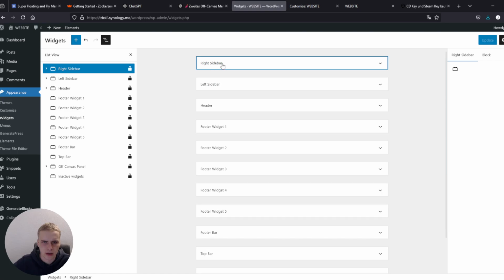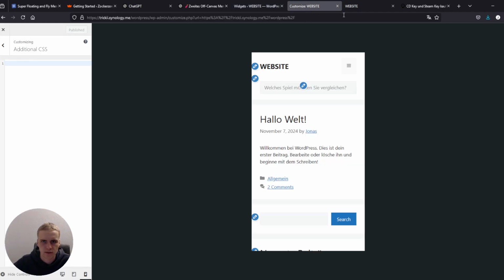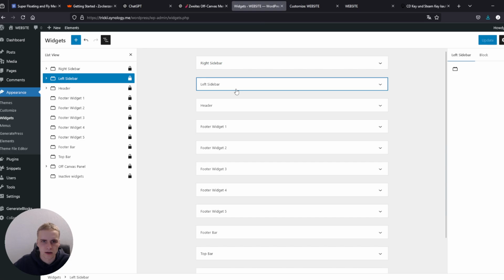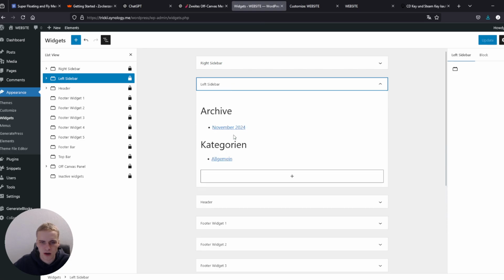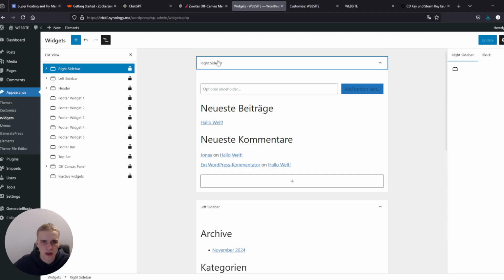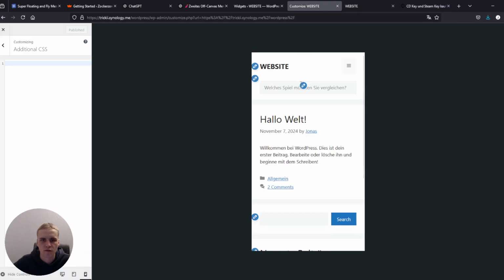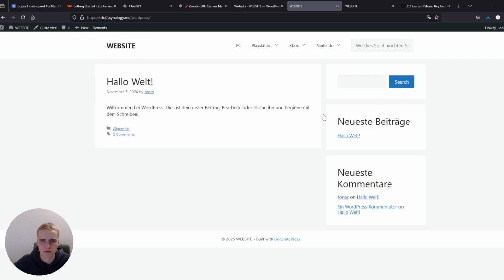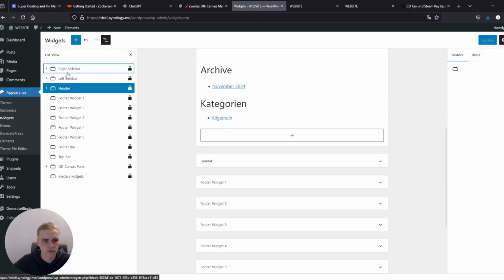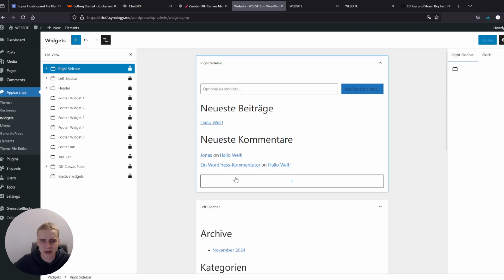I don't know, right sidebar, left sidebar. Okay, so what is this? If we look inside, we have the archives and the categories, and for this one we have the search bar, the new posts and new comments. If you take a closer look on the homepage, on the right sidebar top we have exactly that.